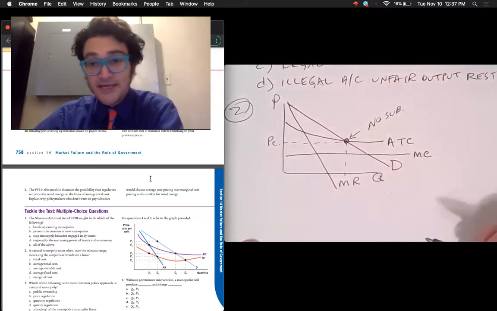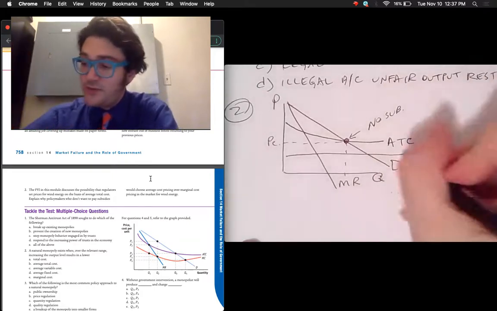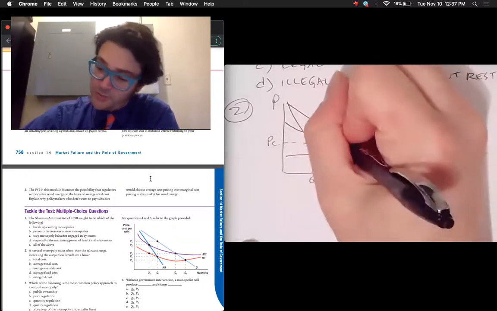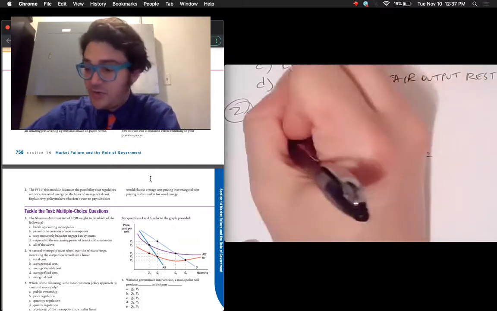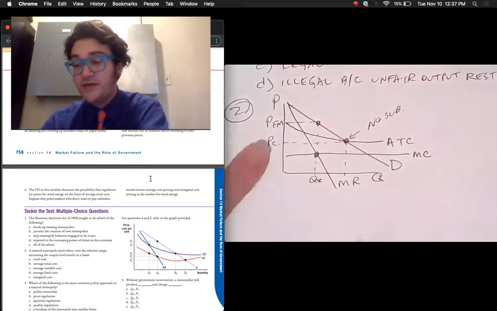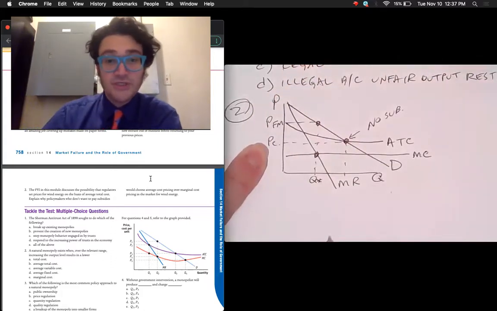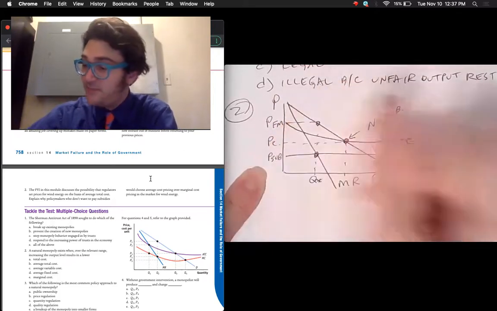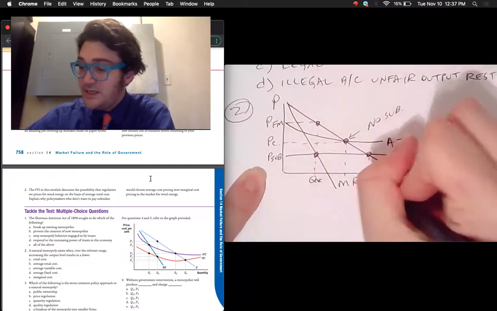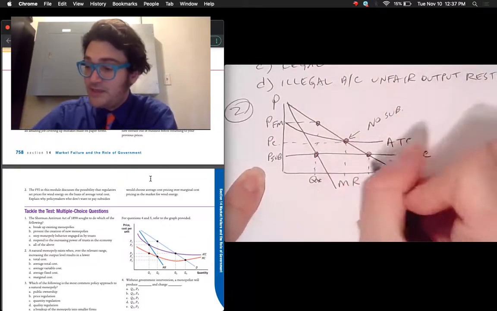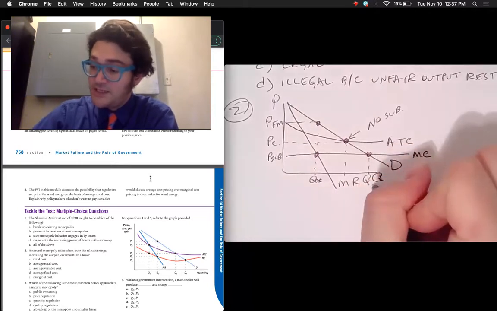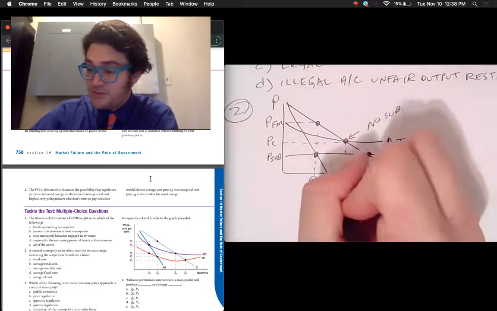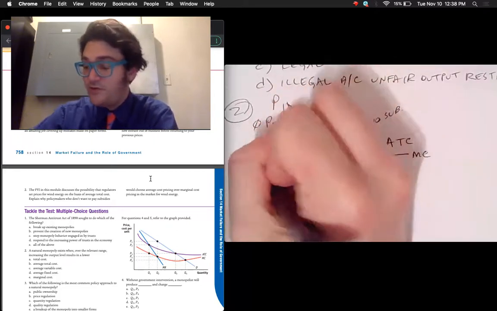Now, if we said you guys can do whatever you want, we know they would produce at MR equals MC, which is this quantity, and they would charge way up here, this very high price, right? So this is the price in the free market. This is the price that we would say is the no subsidy price. And then this is the price where you'd have to subsidize them if we set it to be the marginal cost. You would get this really high quantity of output, Q2, and we'll say Q1. So this would be Q sub 0, 1, 2.